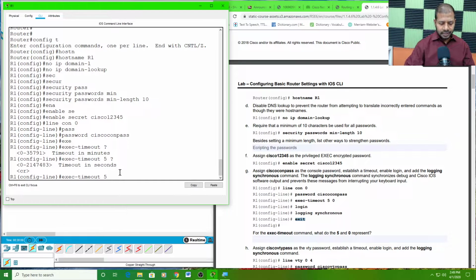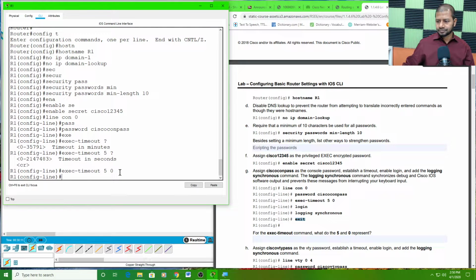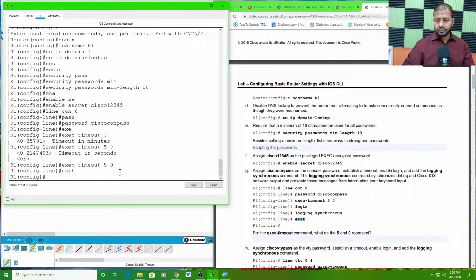So 5 and then 0 will mean 5 minutes 0 seconds. You could put 5 minutes 30 seconds if you wanted to, for example. Enter. That's done, so we're done with the console line. I'm going to type exit to get out of the console line.